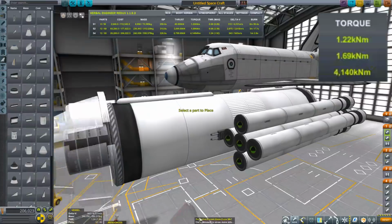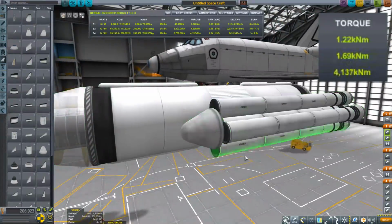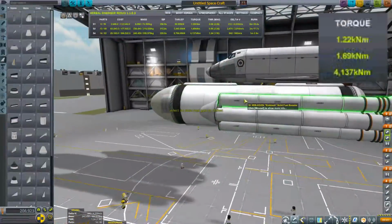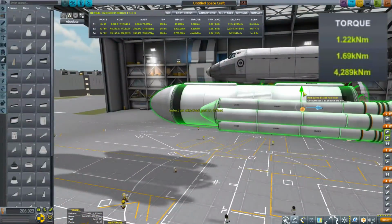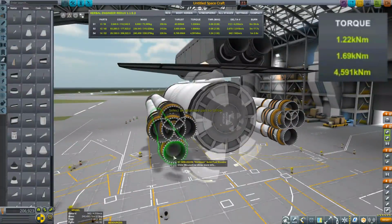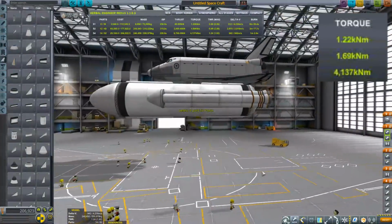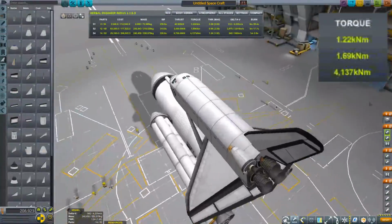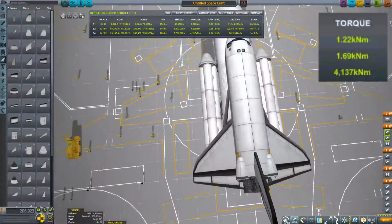Okay, now I also want a cap on top. There we go. And then we're gonna move those a bit around. Now we have solid rocket boosters that look a little bit more like the real ones, at least visually.